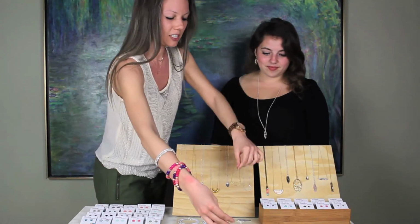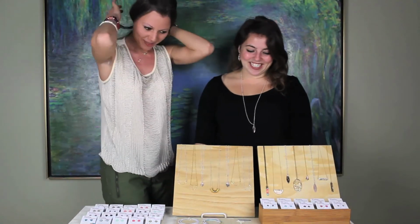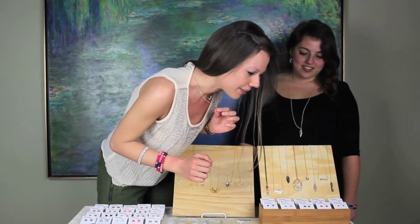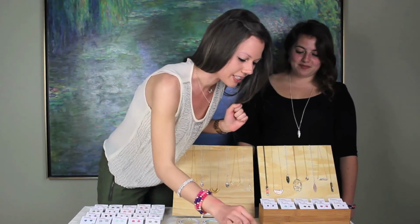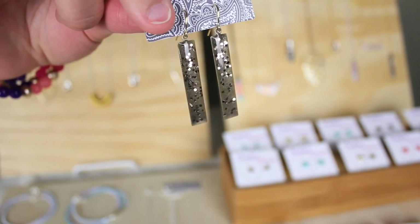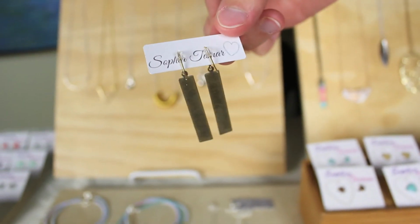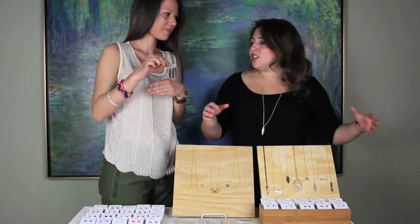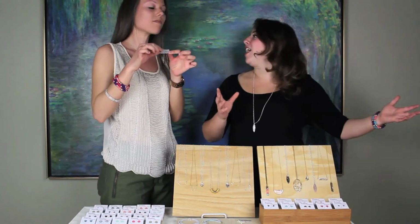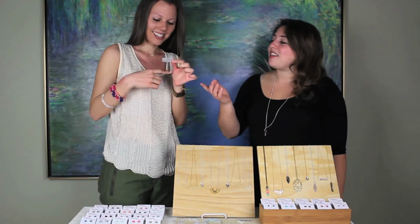And let me pick a pair of earrings. I don't have pierced ears, but if I did, I would choose, let me see. I really like the resin as well. I really do. I think dangly earrings are very pretty. Those are our Jupiter earrings, and again, it's a metal base, and then it has the resin and the glitter. So much glitter, so much sparkle, and when I'm making them, there's glitter everywhere, and it doesn't come out. And I love it that way. And so yeah, these are really nice.